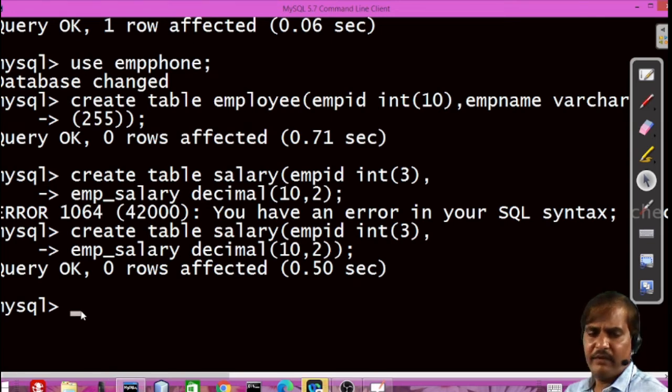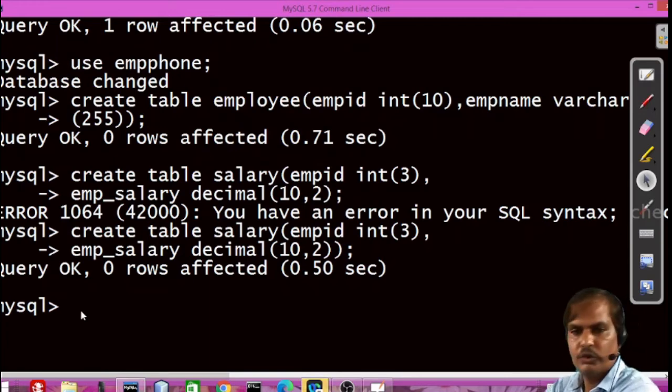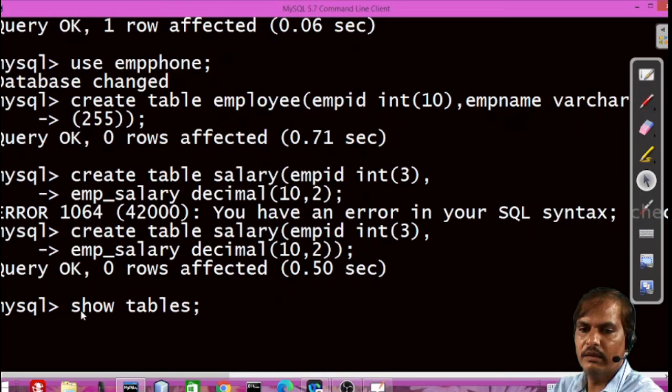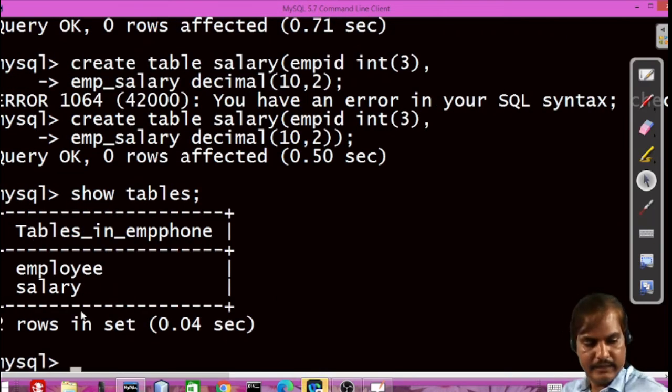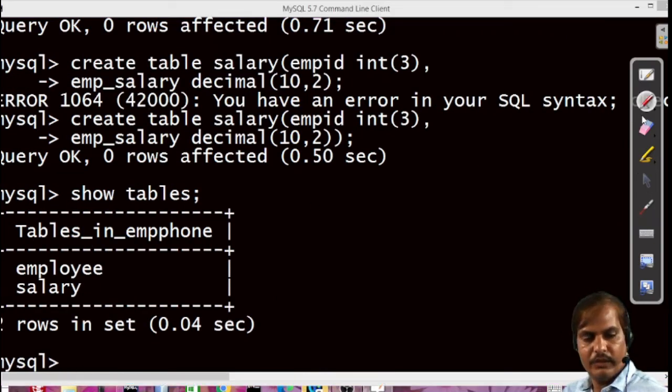Now, how to verify whether these tables are created or not in my database? Yes, you can verify whether the table is created in your database or not with the help of the same command, like we are using show databases. Here we will put show tables. Once you hit enter, you can see you have created a table.